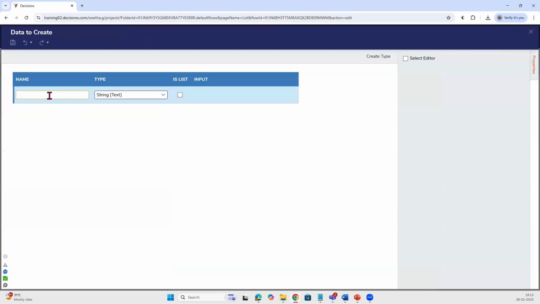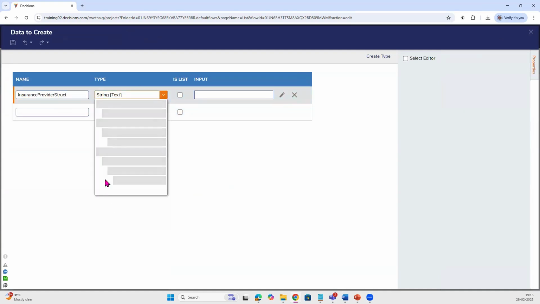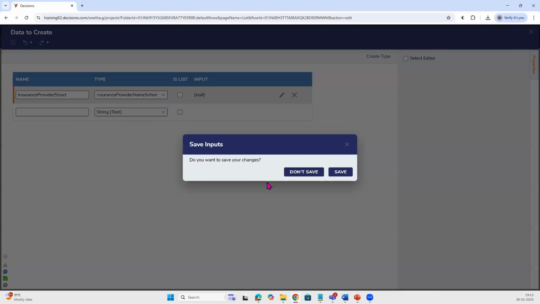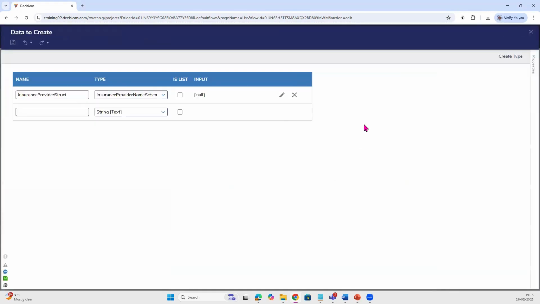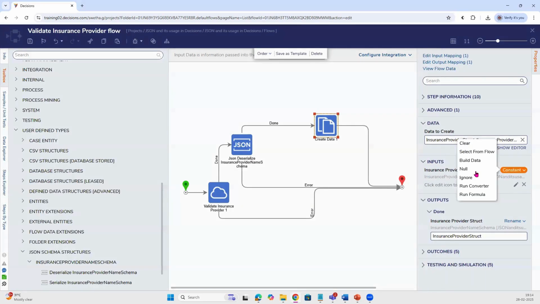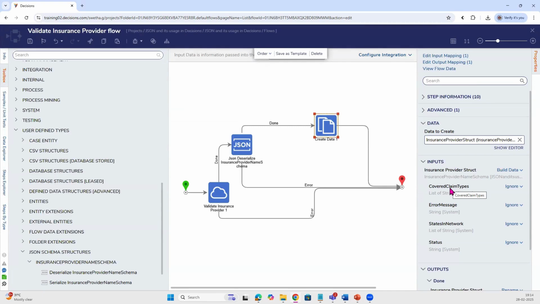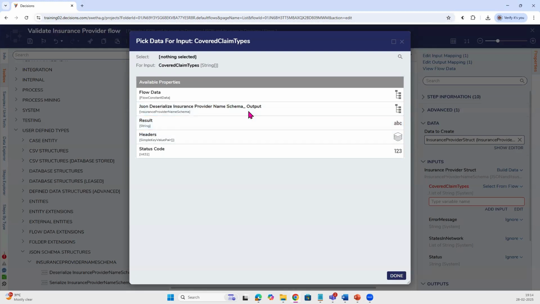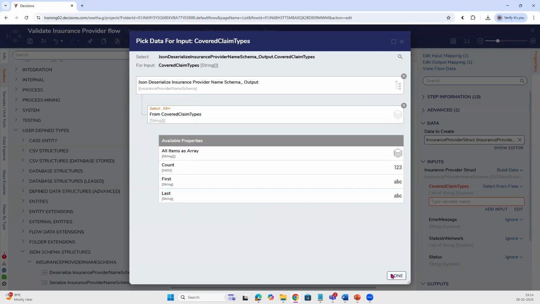So now create a variable, say insurance provider struct, of the flow structure type. Now in the input section, choose the build data mapping option to see the data members. Carefully map each of the data members to its correct value.